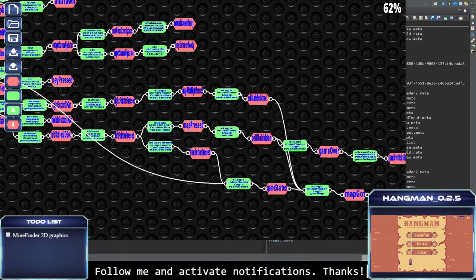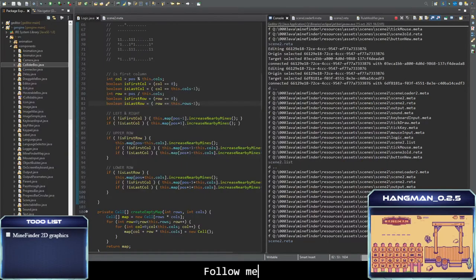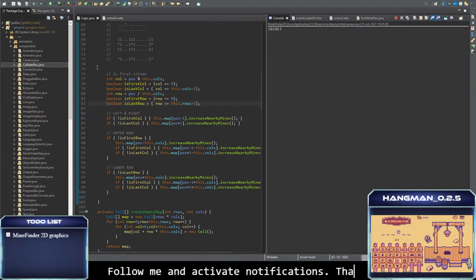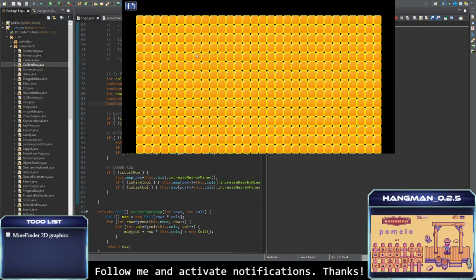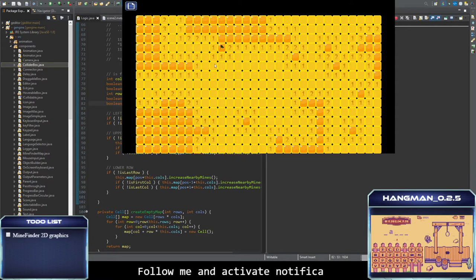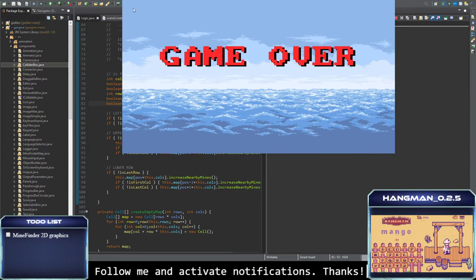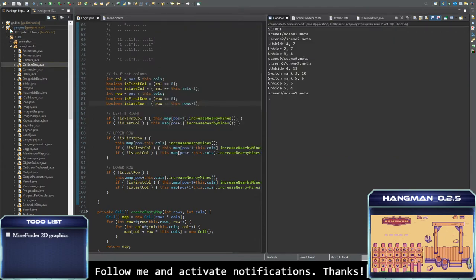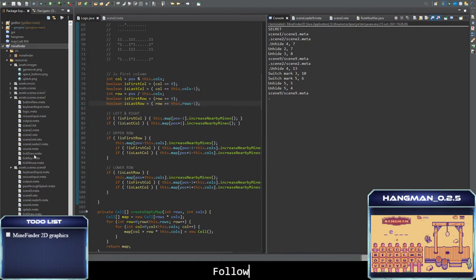Okay, let's do a dummy modification in the code. Just hide the editor and run it again. Okay. Let's start. Imagine that I was playing here and I want to restart. So I click here. No, it's moving to the game over. So I think it's not refreshing anything. So let me refresh.